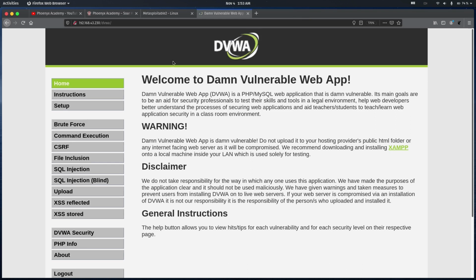So now any traffic coming from my machine, which has that loopback address, going to the Metasploitable web server, is going to be intercepted by my Burpsuite. All right. So now I'll go back. Now let's attempt going to any of these sites, like the file inclusion page where we test the HTTP GET request.